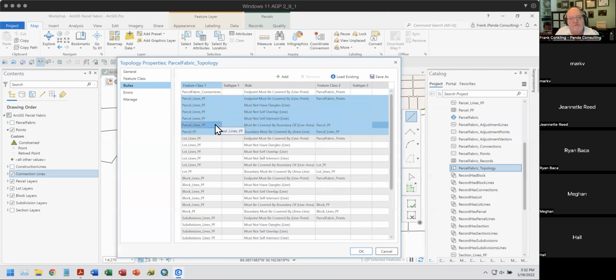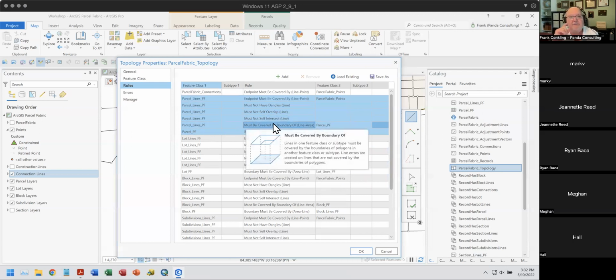The next line rule is that it has to be on the boundary of the area of the polygon for that parcel type. So it has to be on that area, and things like the line that's flashing in red right now, that's not on an area, so that's an error. You cannot have pure lines inside of a parcel fabric that are not connected to anything and not on top of anything. That's not a parcel. A parcel is a polygon, a line, and the corners. That's what should be in the parcel fabric.